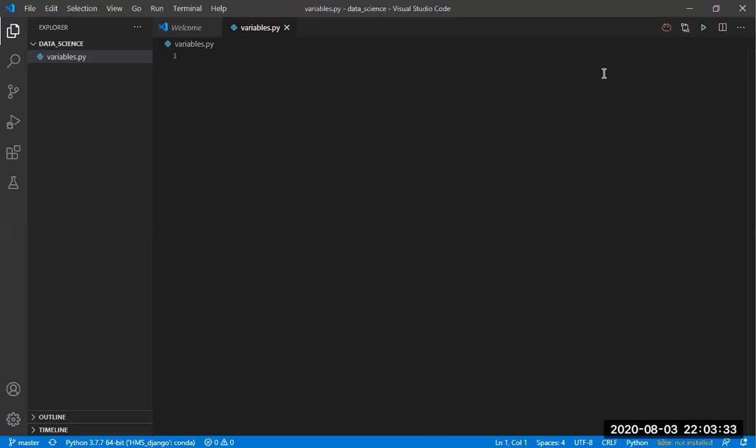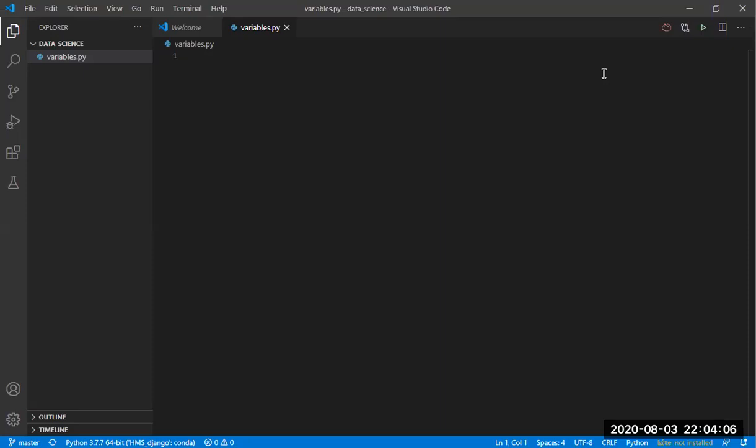I can store my name, my age, the list of students, or my CGPA inside a variable. And I can decide to store a whole data set inside a variable. I can decide to store an object. I can store many things inside a variable.